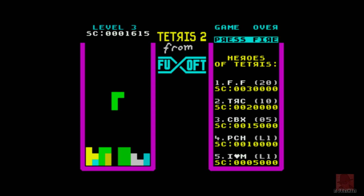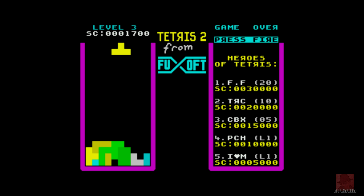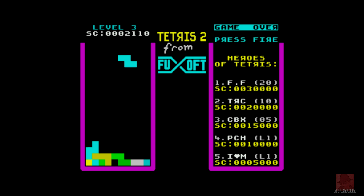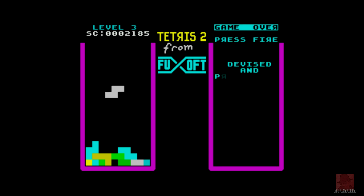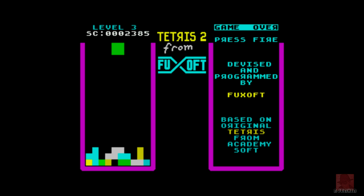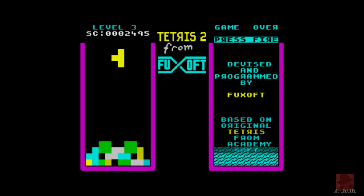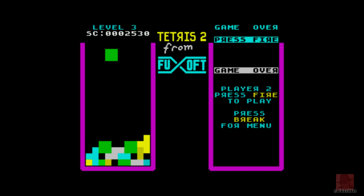What's your favourite Tetris game on the Spectrum? We've looked at loads and loads, and on the Amiga as well, but they'll just keep on making them, I'm sure. Right, I'm getting the hang of this one. Good. It's even come out on Nintendo 64 as well, reviewed one there. Still, my favourite is on the Amiga, because of the nostalgia. Super Twin Tris on the Commodore Amiga, great stuff. Shapes of this one are a different colour than normal, because they're normally a blue block, aren't they, the square ones. But quite smooth, this 128K.